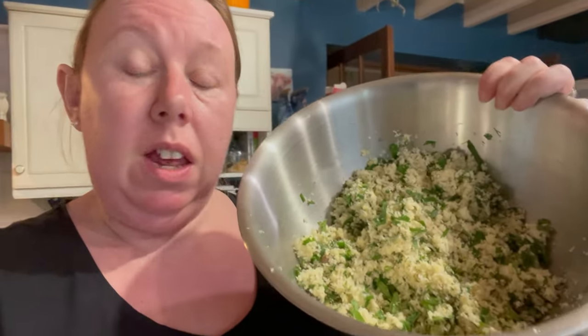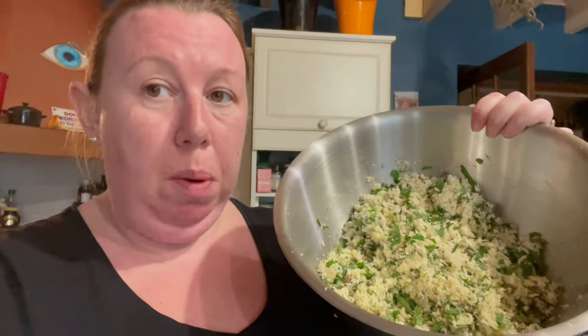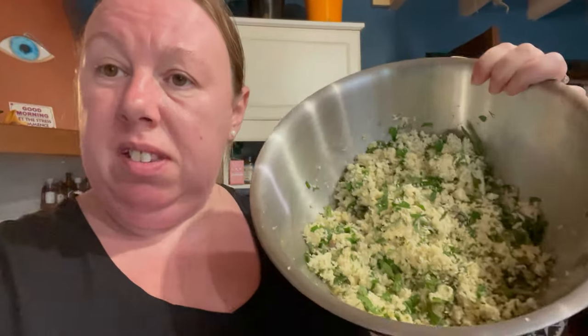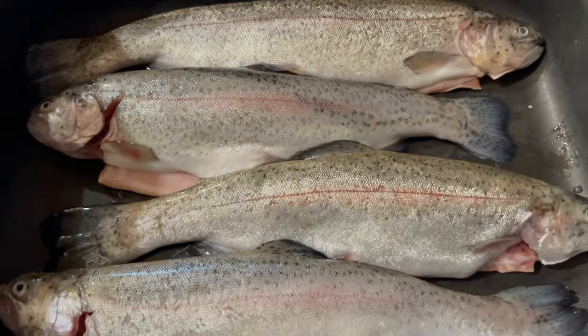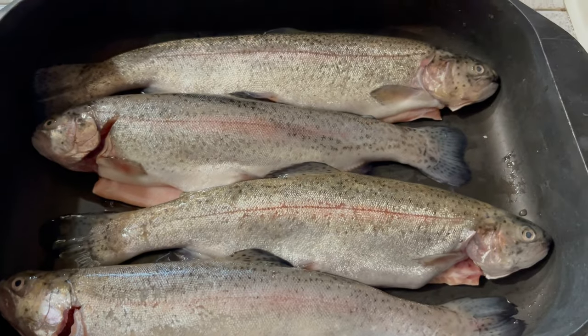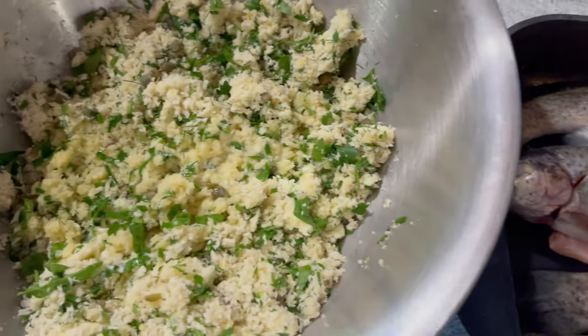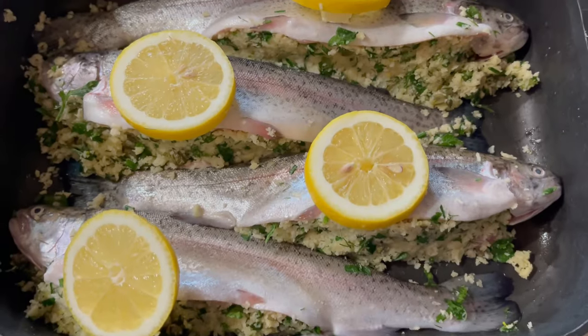One of the things I'm doing today is stuffed trout. So in a bowl I have fresh dill, fresh parsley, fresh chives, the juice and zest of a lemon. I've also got some salt and pepper, panko breadcrumbs, some capers, and then I've kind of bound it together with butter. And I'm now gonna stuff my trout with this. Lovely fresh trout from the market yesterday, all gutted, all washed, all ready to be stuffed and ready to go into the oven.